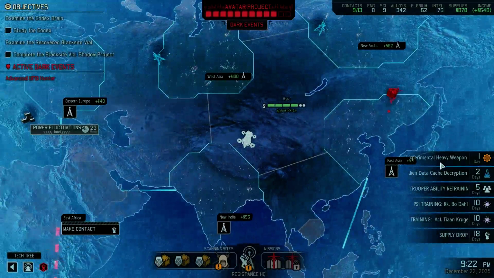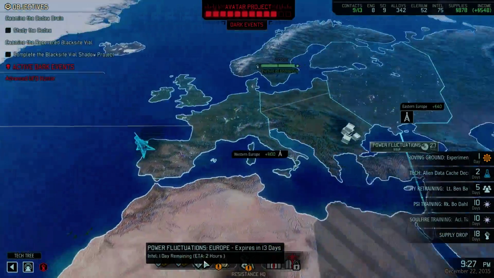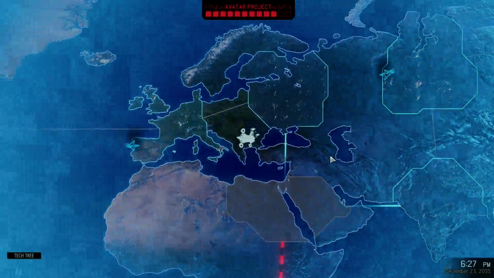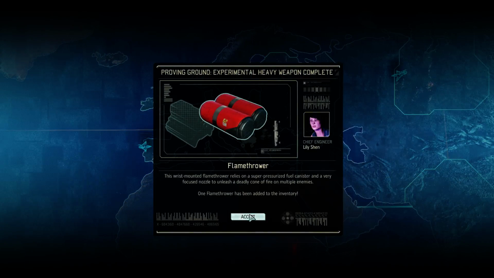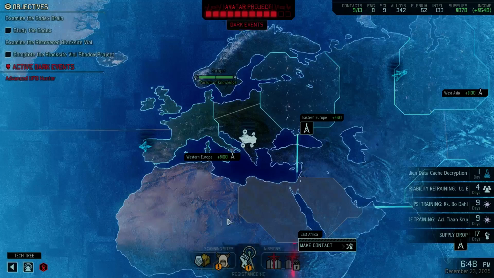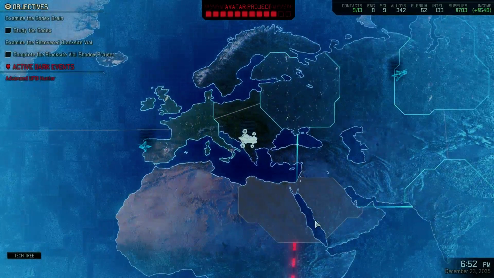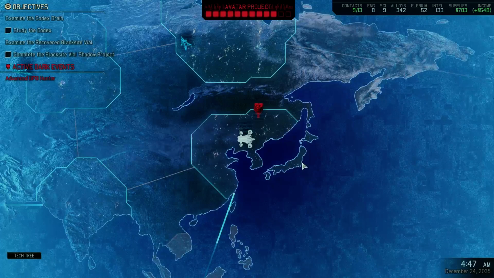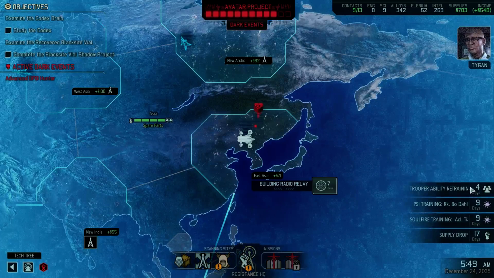75 intel, we're going to have more intel in 2 more days. Scientist, get this thing intel. Avenger plotting new course. Okay, so now I remember we needed to build a radio relay in Asia. Strategic resource located. Sweet. We're going to make the push now to make contact. Course for Sector 14, East Asia. Australia after this. Sweet, 150. Awesome.